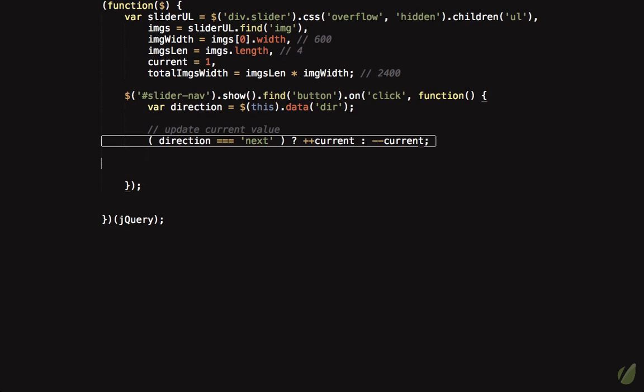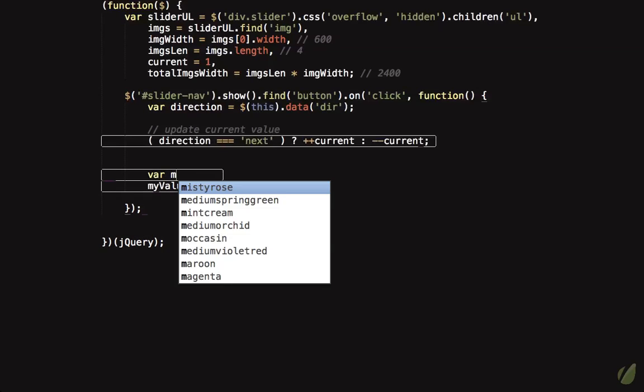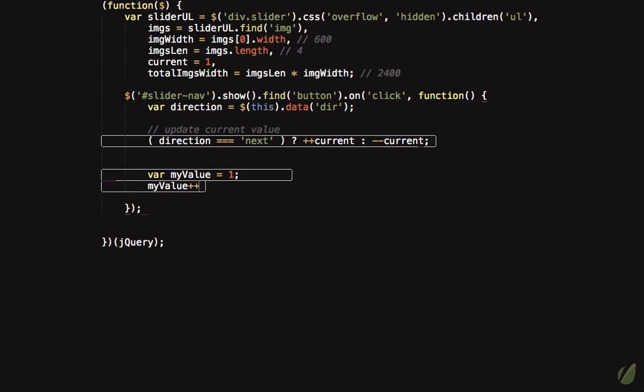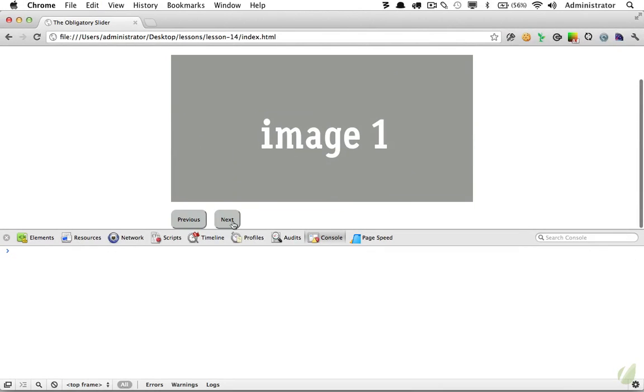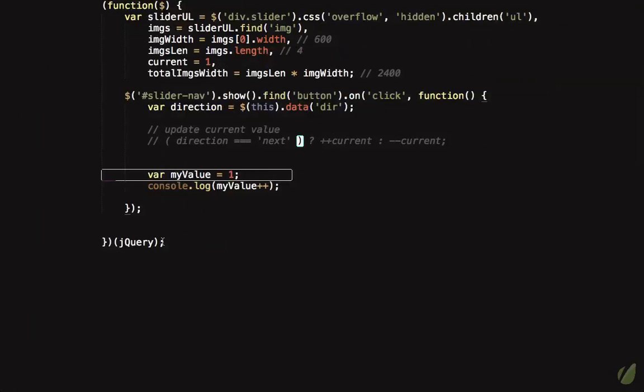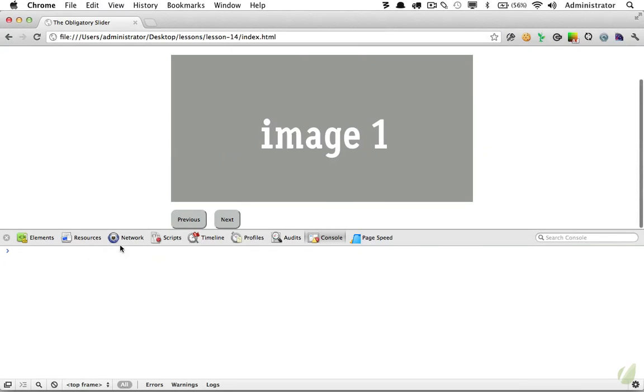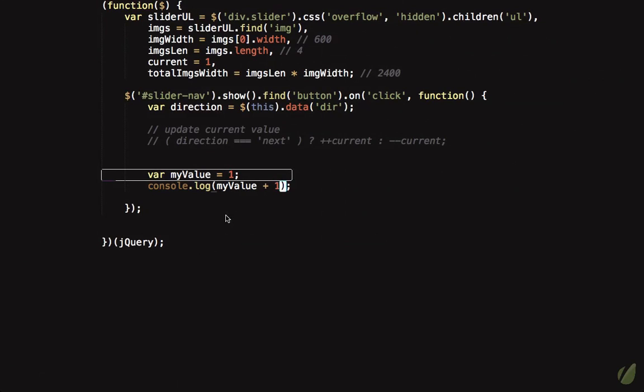So for example, I have my value here. We'll go on a quick tangent. And if I do this right here, that will read the value and then add 1 to it. So if my value equals 1, and we console.log this, like so, and I'll comment this out, what do you think will be logged to the console? Let's try it. Click on the button, and we get 1. But I thought we added to it. I thought that was the same as my value plus 1. Let's try that. Click on the button. Nope, it's not quite the same.